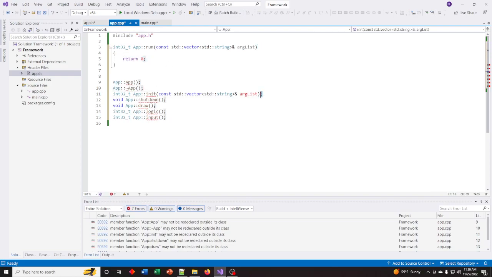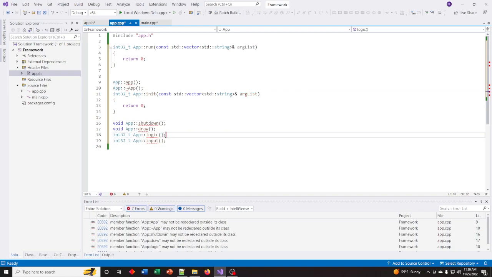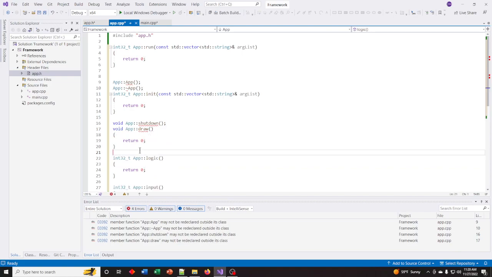And for our int, something like this. Get rid of the return.